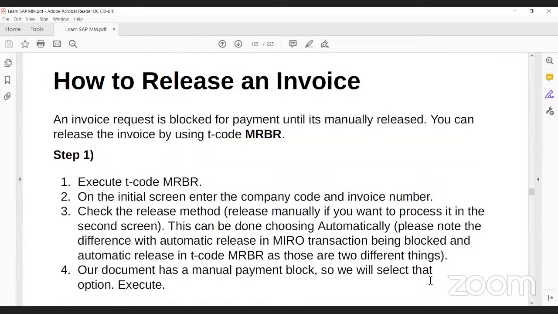You will inform the finance department by system that this invoice has to be blocked. Then there is an option in MRBR that the invoice can be blocked by you. Once you block the invoice, it will not be released for payment until it has been released.